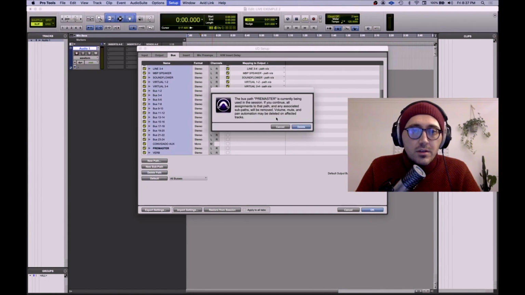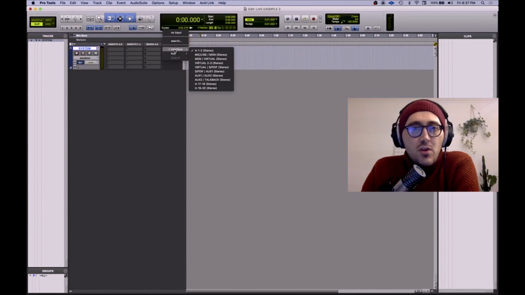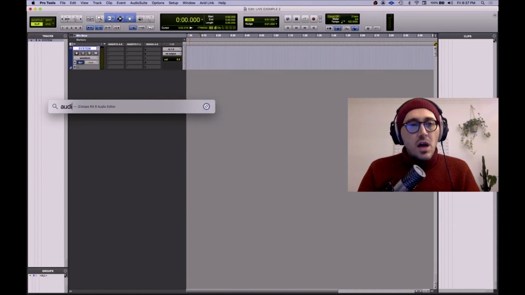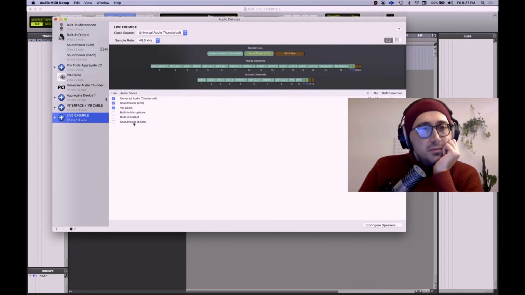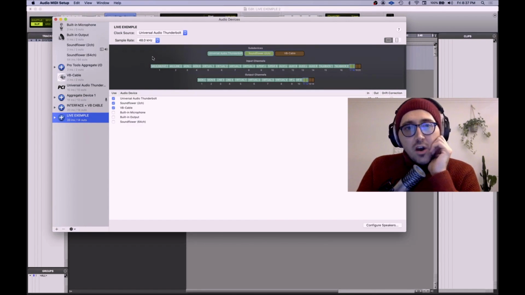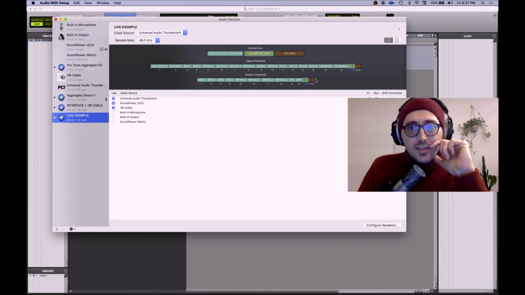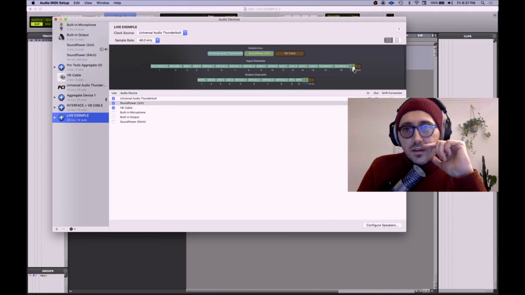So here, and if I go to my inputs in my interface, I have many inputs here. If I come back to audio MIDI setup, I have all these inputs here in the first line and all these outputs here in the second line. So my SoundFlower is the green one and it's the 17 and 18.